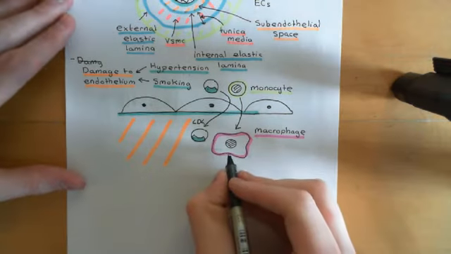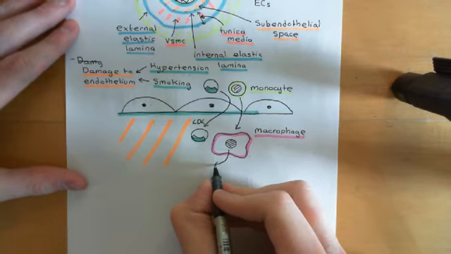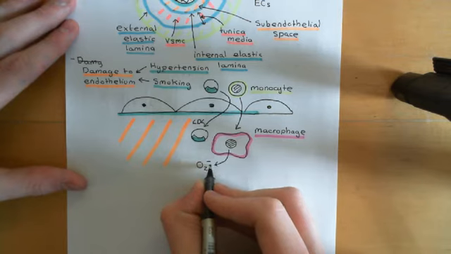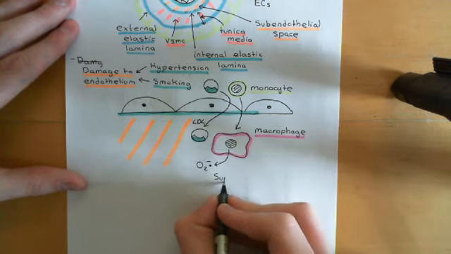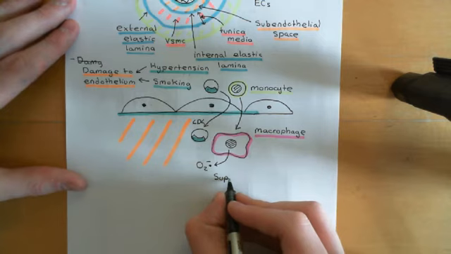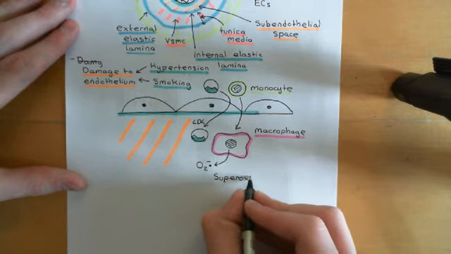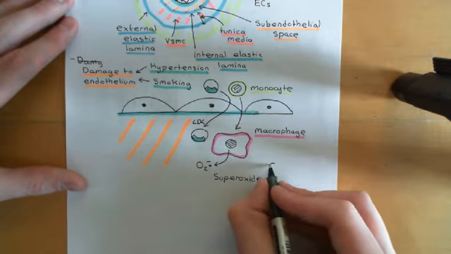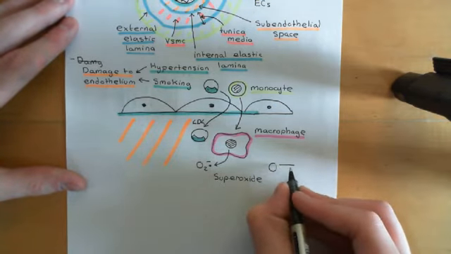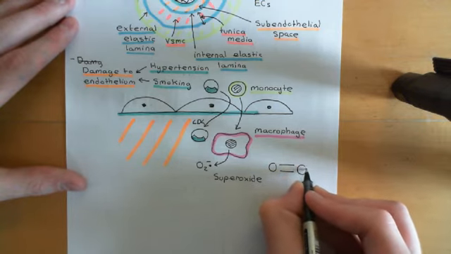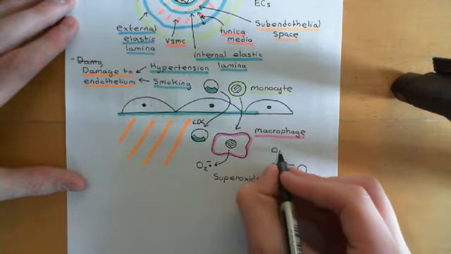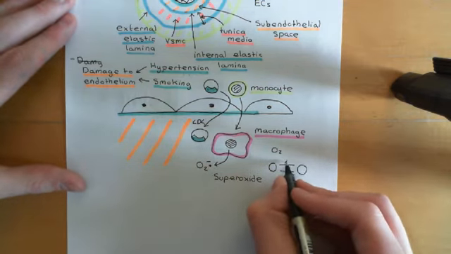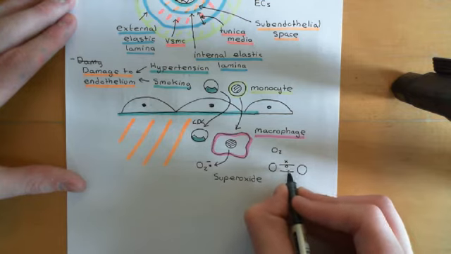Now the principal reactive oxygen species that macrophages can produce is the molecule superoxide, which is O2 minus dot. So let me just talk you through the structure of superoxide. What actually is superoxide? Hopefully you know the structure of a dioxygen molecule. Dioxygen, normal O2, is two oxygen atoms double bound to each other. So here is the double bond, and I'll just draw some dot crosses for this.